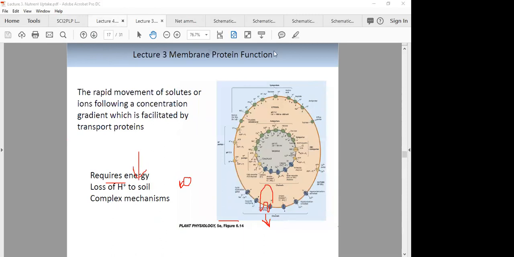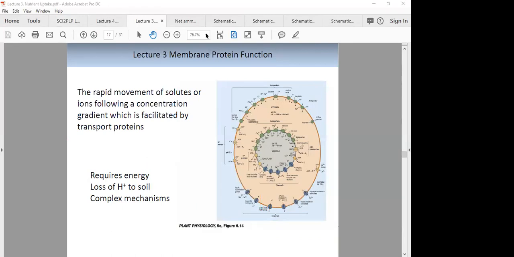All right, so what you can see here in this figure is an overview of many of the different transmembrane transport proteins that have actually been studied in some way. There's some experimental evidence to suggest that they exist and to support their function.